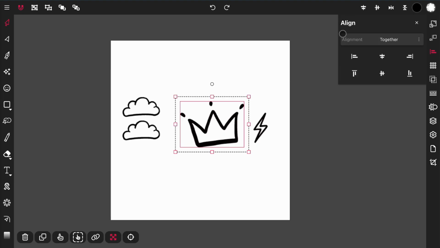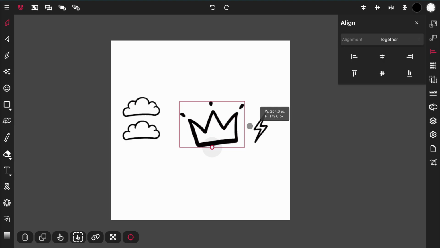And then lastly, in this list of actions in the action menu, you have the anchor action, which will allow you to anchor rotation and scaling from a certain point. So tap on it to activate it. And when it's active, you're going to notice a little circle appear in the middle of the selection. You can drag the circle around to the place where you want to place your anchor. And when that anchor is placed, then all scaling and rotating will happen from this point of reference.